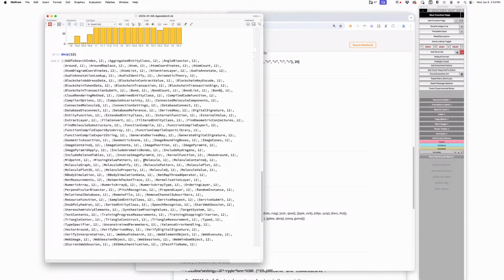Well, I'd ask a different question. For example, for molecules, lots of stuff is working nicely, but some stuff is kind of hokey. The core functionality's there, but some of it isn't refined. Let's ask the question for every one of these experimental functions: what do we not like about it?